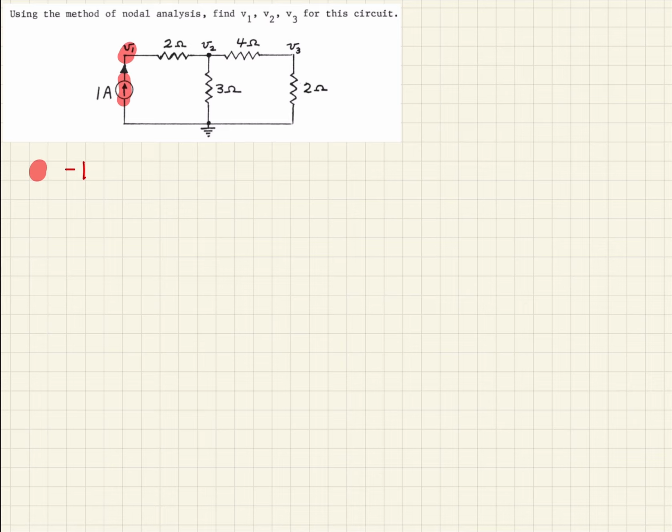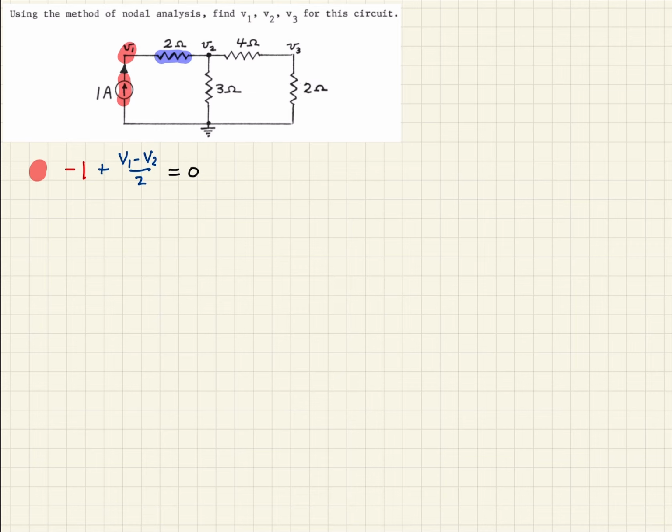And then we see we have this resistor here, 2 ohm resistor. By Ohm's law, we can write the current going through there as the difference in the voltages. So it's V1 minus V2 divided by the resistance, which is 2. And that's all the branches going in and out of that node. So if we add those two together, that should equal 0.